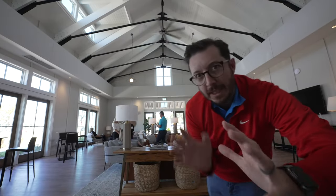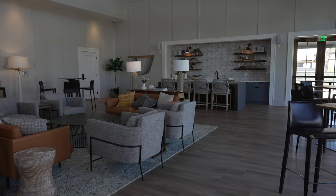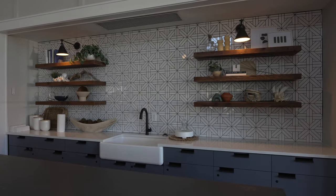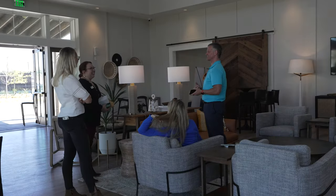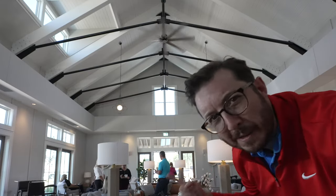Check this spot out behind me — this is called the Living Room, and it is probably my favorite spot in the entire amenity center. It's a space with couches, chairs, and high-top tables. There's a small kitchenette with a catering kitchen, and they even provide gigabit internet. So if you're looking to get out of the house to be productive, grab a coffee, or meet your neighbors for happy hour — this is where you'd find me.